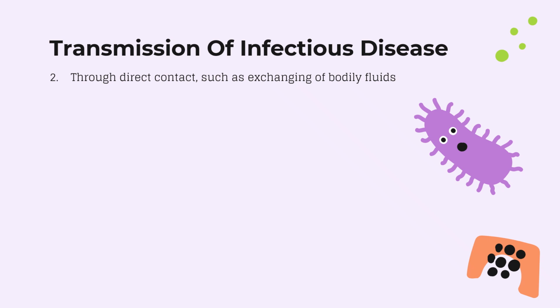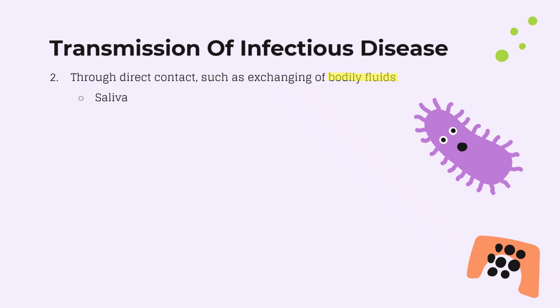Now, number two, is through direct contact, such as exchanging of bodily fluids. For this particular slide, I would like to elaborate a little bit more. There are many types of bodily fluids. So when you write in your answer, you have to be clear. I will advise you not to use "bodily fluids". So I have shown in this video what are the different types of bodily fluids, which I'll highlight to you now.